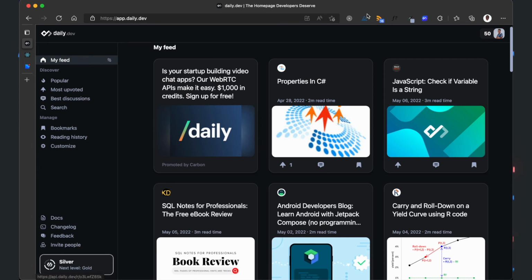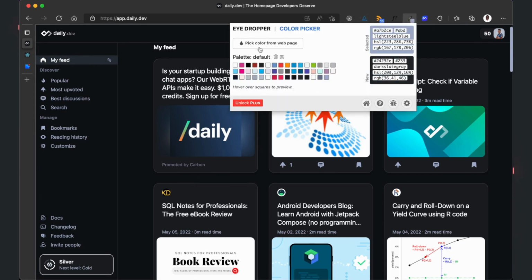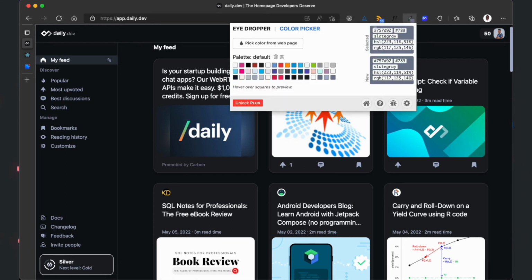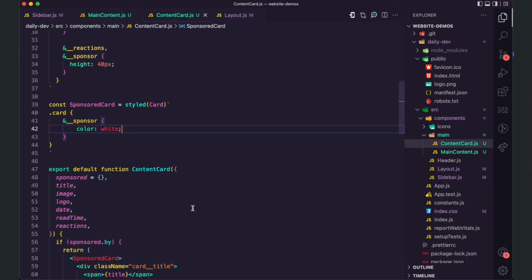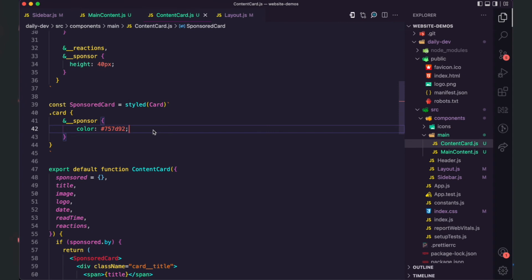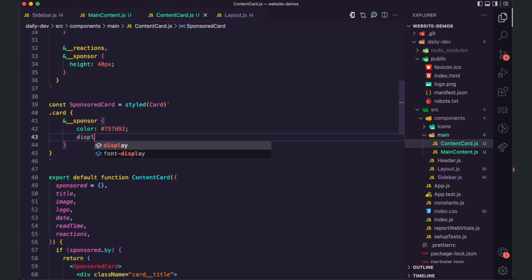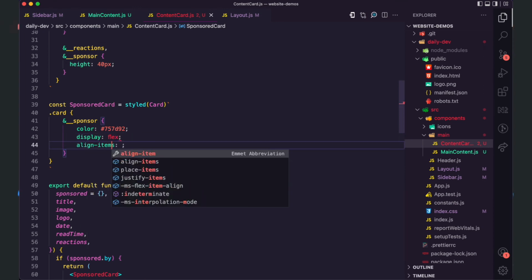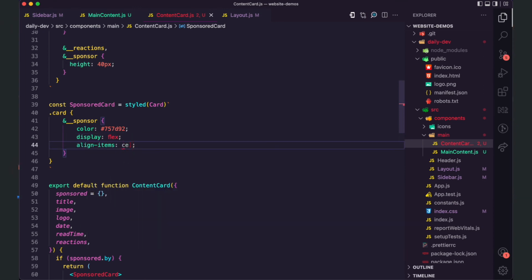Yeah, it takes this color. I'm just going to steal it quickly. Stolen. Yeah, color. And this is going to be display flex, align items center.